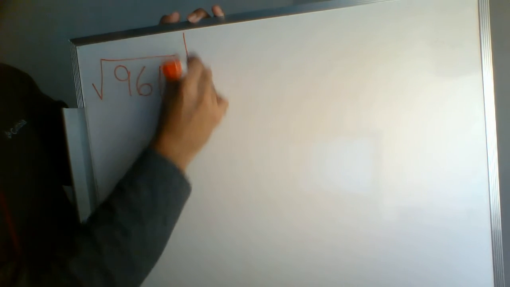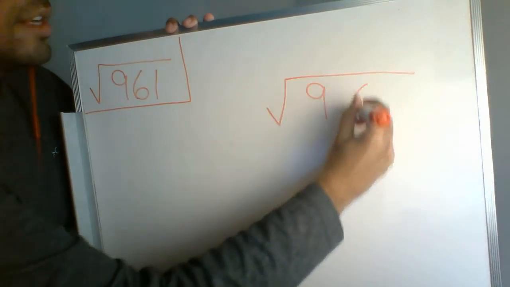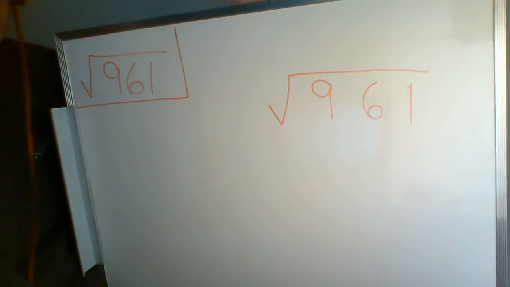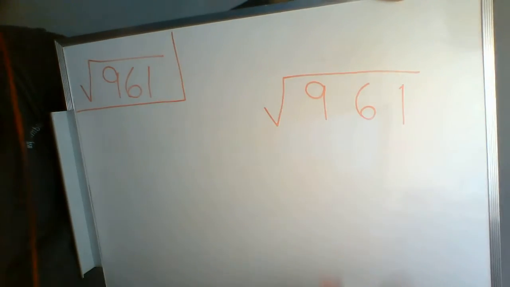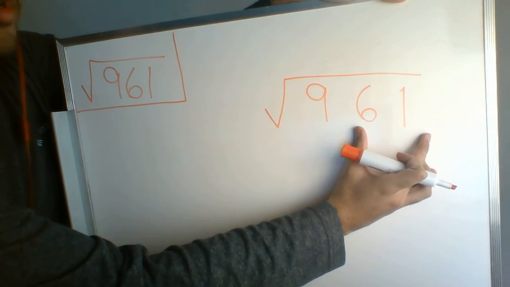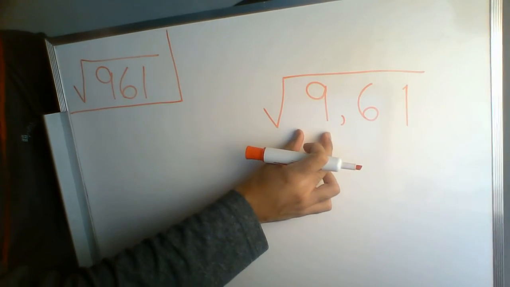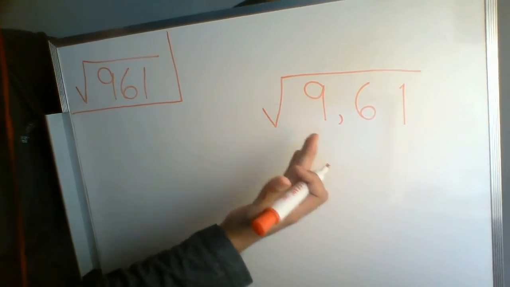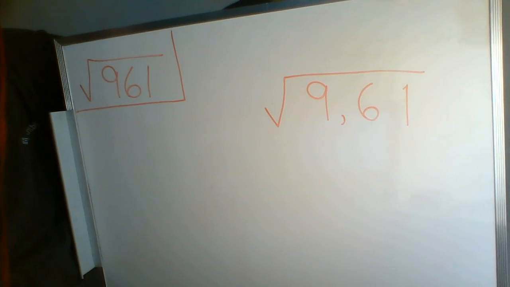For this one, I'm going to go, again, a little bit faster, but not too fast. So we write that square root sign, we put our 961 underneath the root sign. Great. Now we have to section off this number starting from the right-hand side. So we take the 2 rightmost digits, and that's a group. We put a comma in between, and then we're left with just a 9 over here. So we don't have to do any more sectioning off with commas, and we're done the sectioning bit.